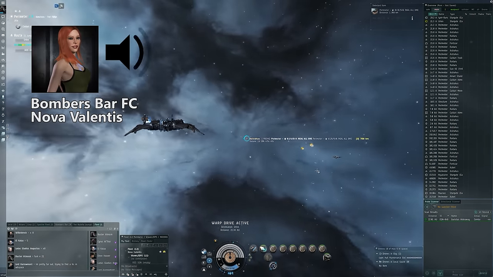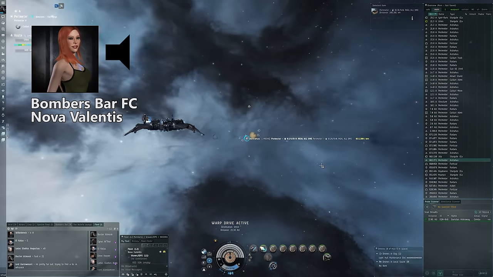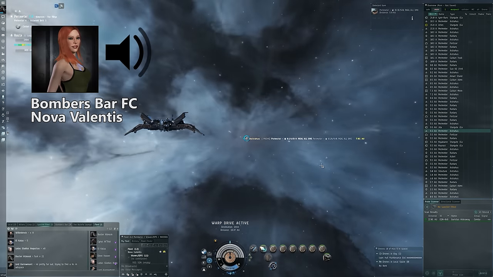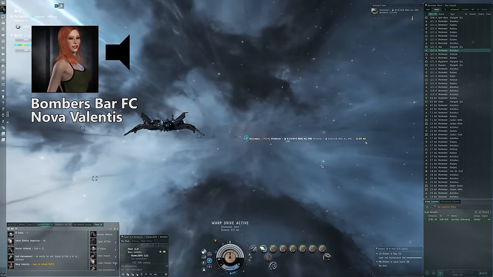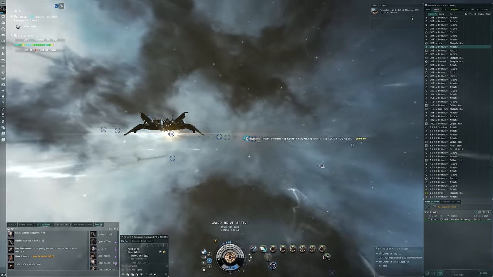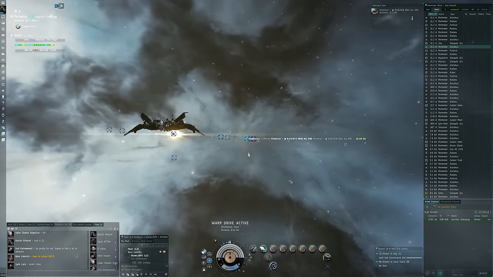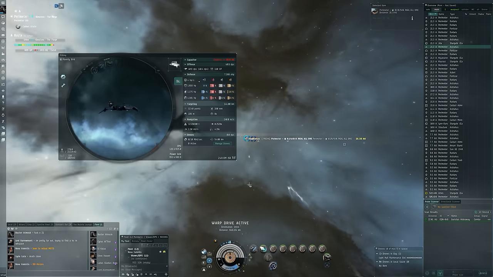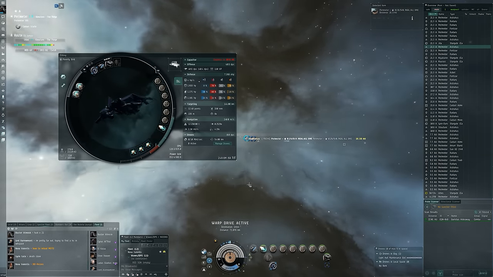Alright, let's check out some fittings. I guess that's how everything starts in EVE anyway. You look at ships and then you check out their fittings and then you try to figure out why they fit the way they are. So first of all, just go through those fittings and tell me what you think about them and tell me all the questions you might have.